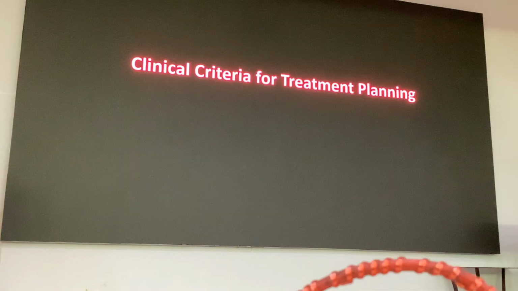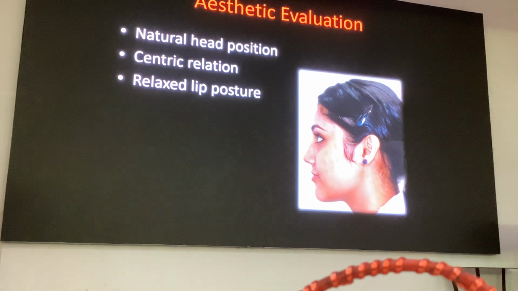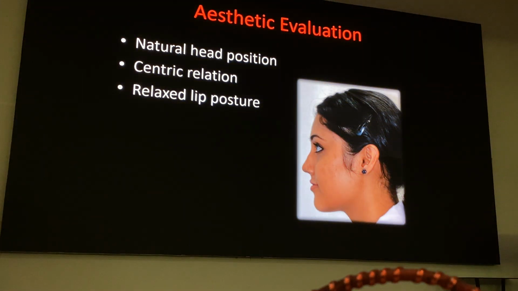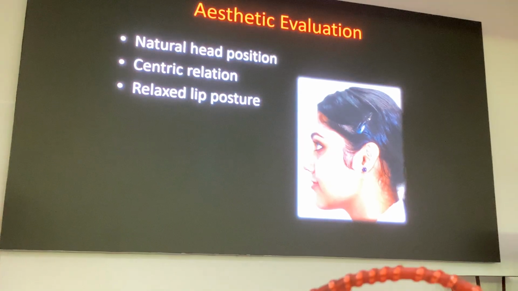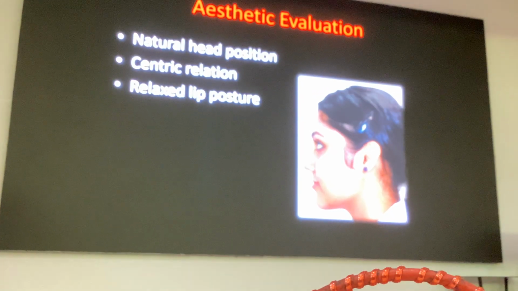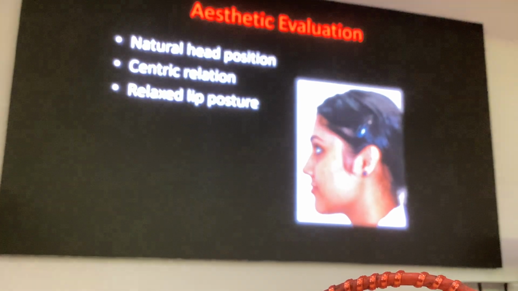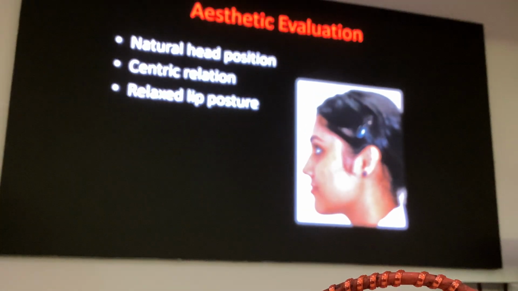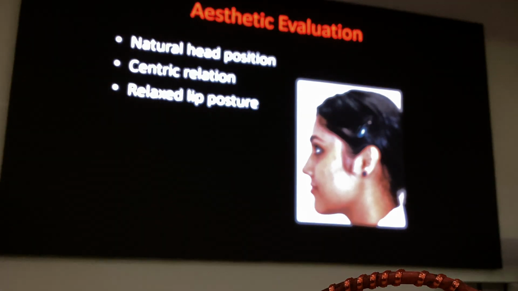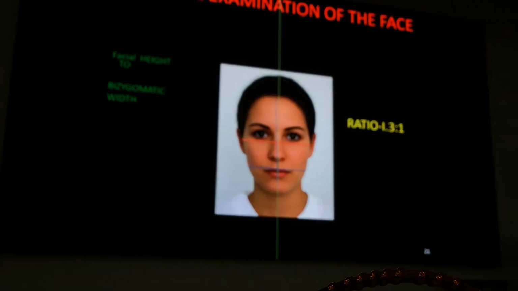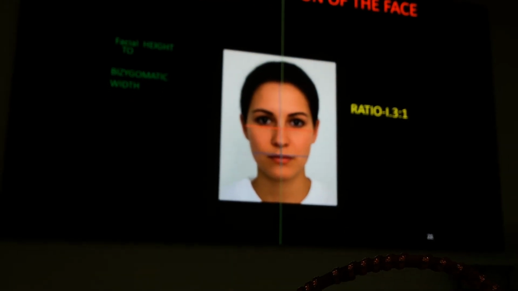Most important step is the aesthetic evaluation of the patient, because that is the most important step. And it should be done in natural head position. How do you get a natural head position, right? You should know about the clinical horizontal plane. That should be parallel to the floor, and the patient should be sitting looking forward. So that's important. Lips should be in repose. Relaxed sleep posture is also important. Proper examination, we are familiar with this.